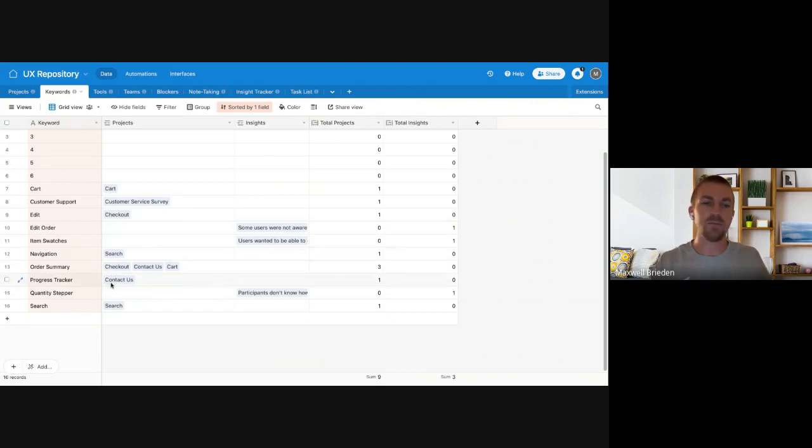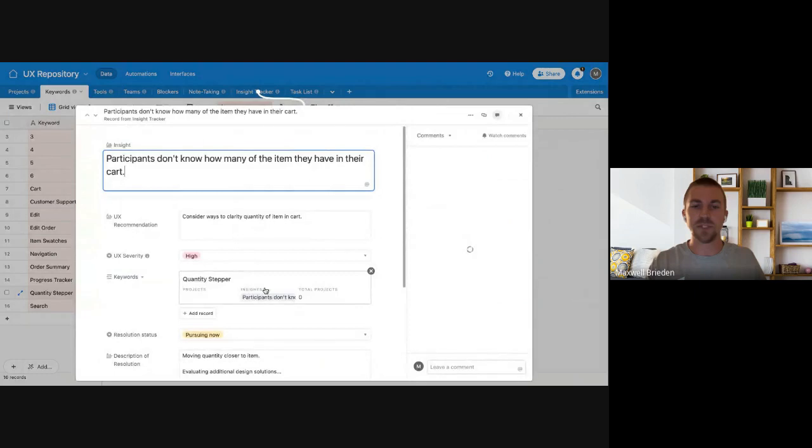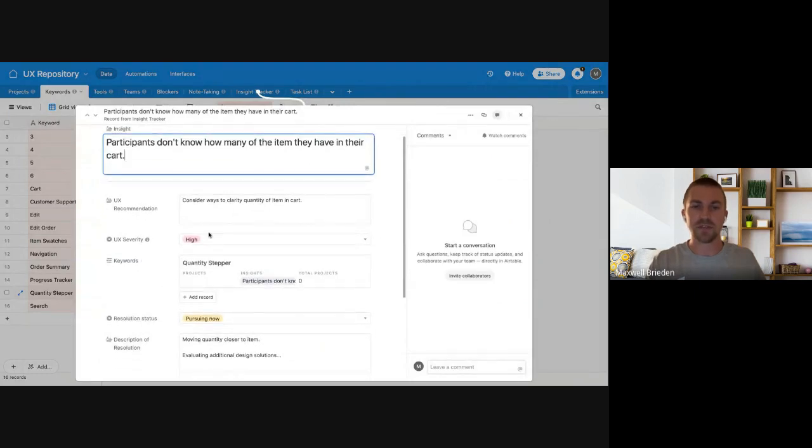So you can say, we've got some projects that touch on progress tracker, order summary, but then you can take it a level deeper and say, cool, we've got specific insights that talk on certain topics. And so you can see, oh, quantity stepper, here's a specific insight tied to that. And we can say, oh, here's a high issue that we have on that topic. This was the issue, this was our recommendation, and whether or not it was resolved.